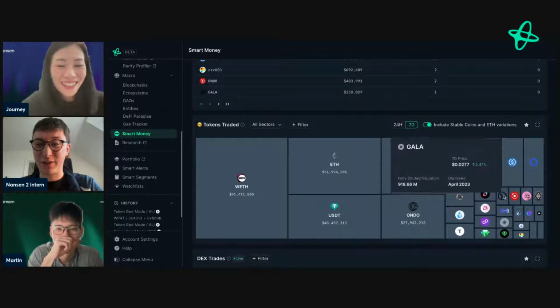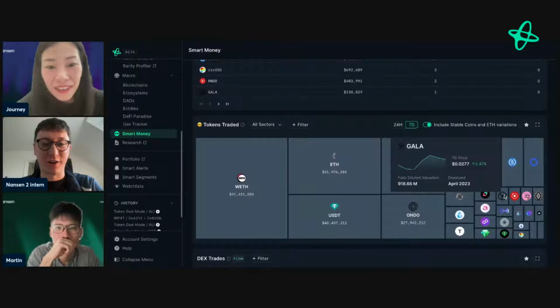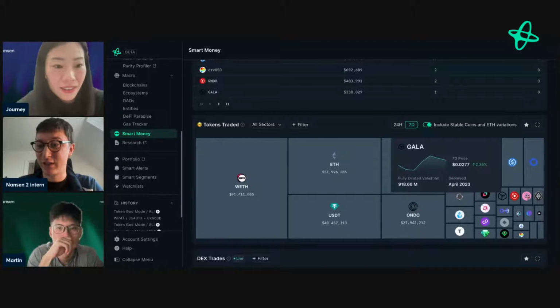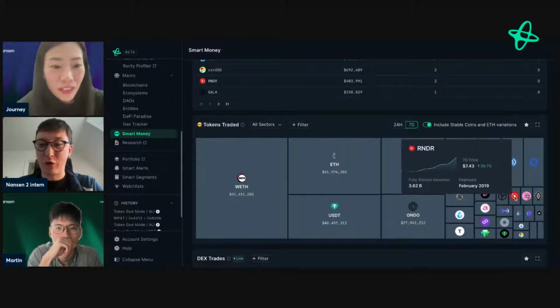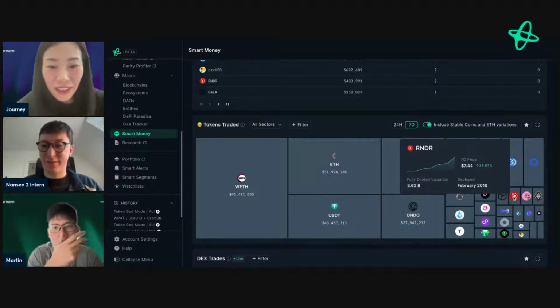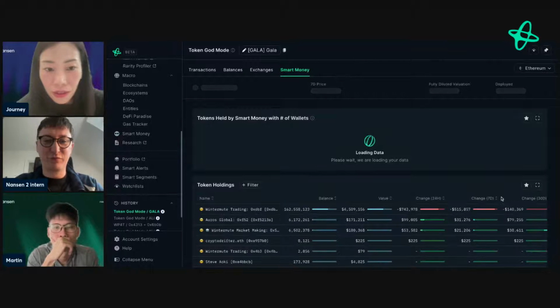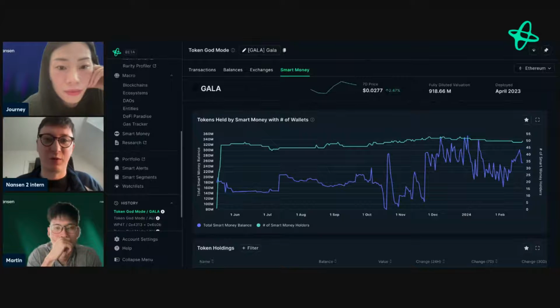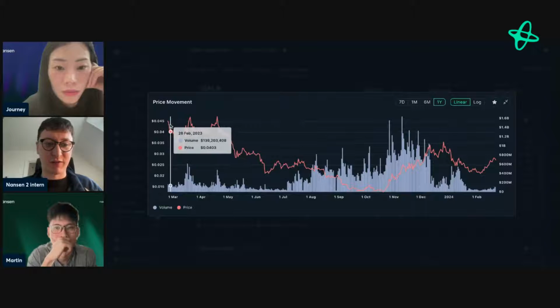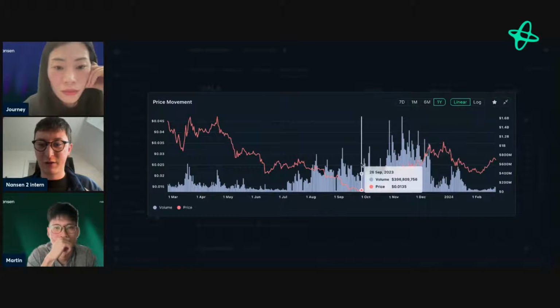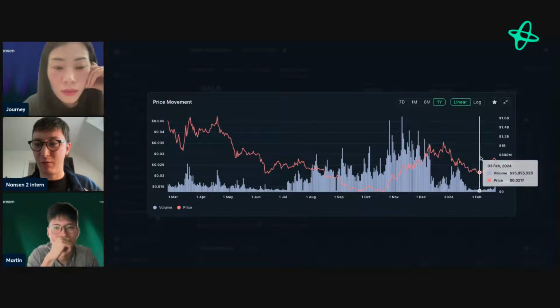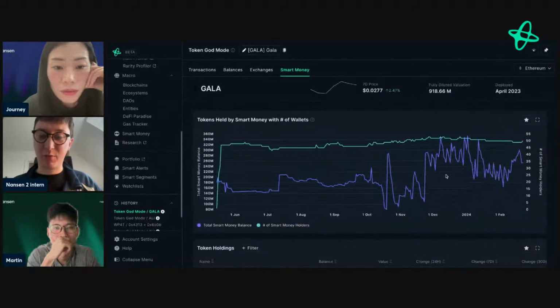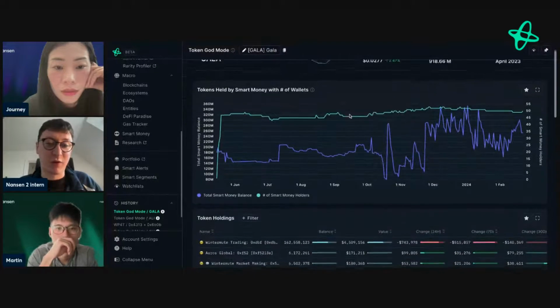There's GALA, which is a gaming token. I knew someone who ran a GALA node and made an awful lot of money from that in the last bull market. Maybe there's a resurgence there. Yeah, we do see a resurgence, right, of a lot of the older gaming and AI coins. Yeah, so I'll tell you what, let's have a look at GALA. I can't remember exactly what it was. I just remember my friend telling me that they were doing very well on it. And if we look at the price over the past year, it hasn't been doing that well, but since around October, it's up about 2x. So there could be something there. Maybe it is that resurgence. We don't know.